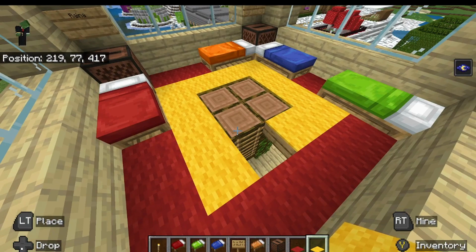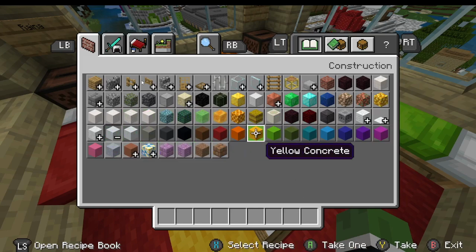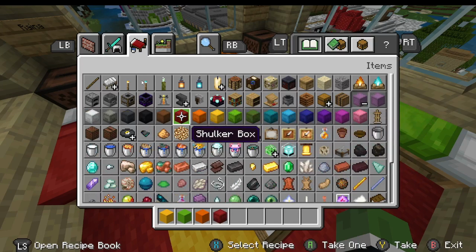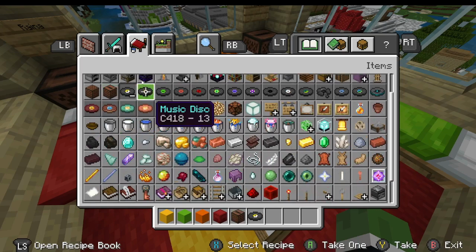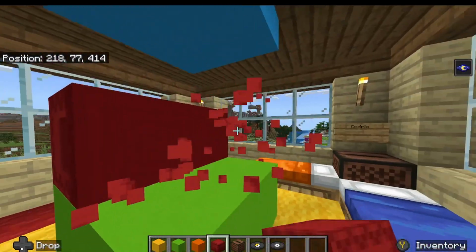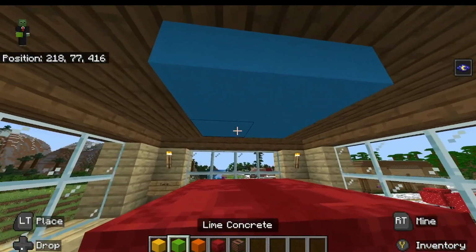So, first of all... Yeah, so definitely that's it. Okay. Then these ones, so you're going to get lime concrete, orange concrete, and red shulker boxes. Then you're going to grab music discs. You're going to grab strad and 13. So you want to get lime shulker boxes that way, shulker boxes that way, and then in this shulker box you want to put strad and then 13, then you want to put orange like that.